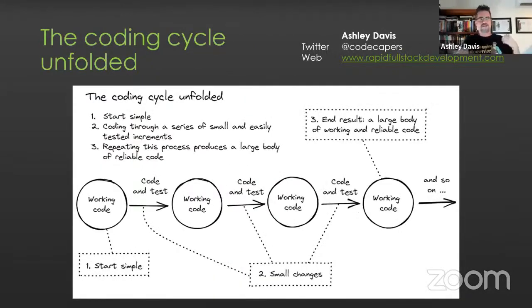This diagram shows the coding cycle unraveled over multiple iterations. It's like a bird's eye view of the ongoing process of development. Through this process, we take our code from working state to working state, accumulating working code and minimizing the buildup of bugs. Any improvements that we can make to each small iteration of coding here are going to have an amplified effect across our overall development process. So live reload can have a dramatic effect on your performance.